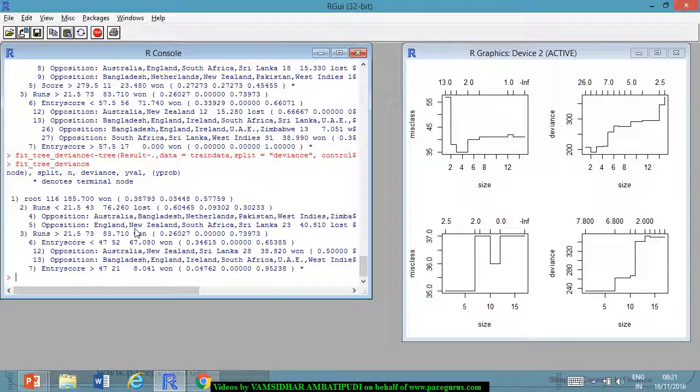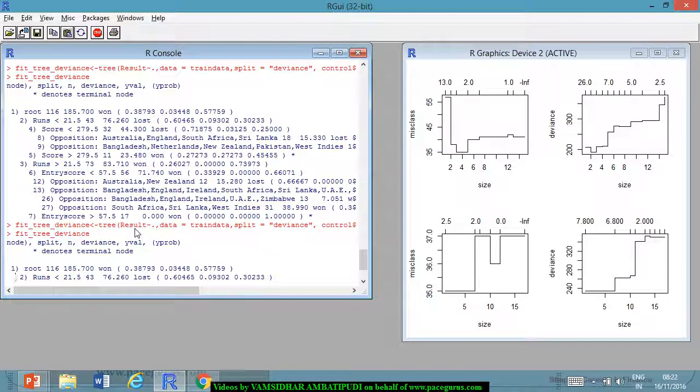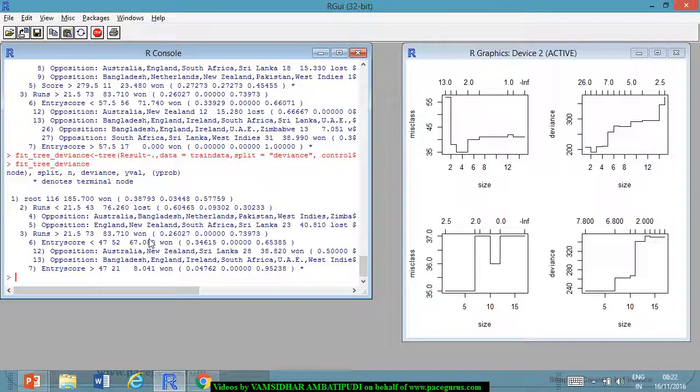Going with the misclassification rate or the Gini, the same scenario you can play around with.